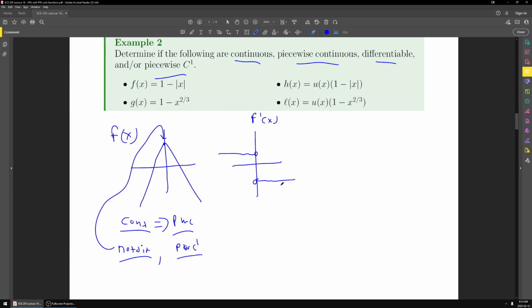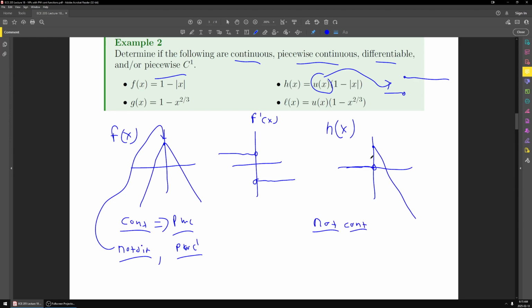Okay. Now we can do the same thing for this h function. So all I'm doing for h is I'm breaking continuity, right? So the Heaviside function, remember the Heaviside function's the thing that does this, right? This is my u of x, not u of t anymore. So if I actually plot this guy, it's going to be 0 here. Then when I have my little open circle, my closed circle up here, and then it's going to go down like this, right? So this guy is not continuous anymore.